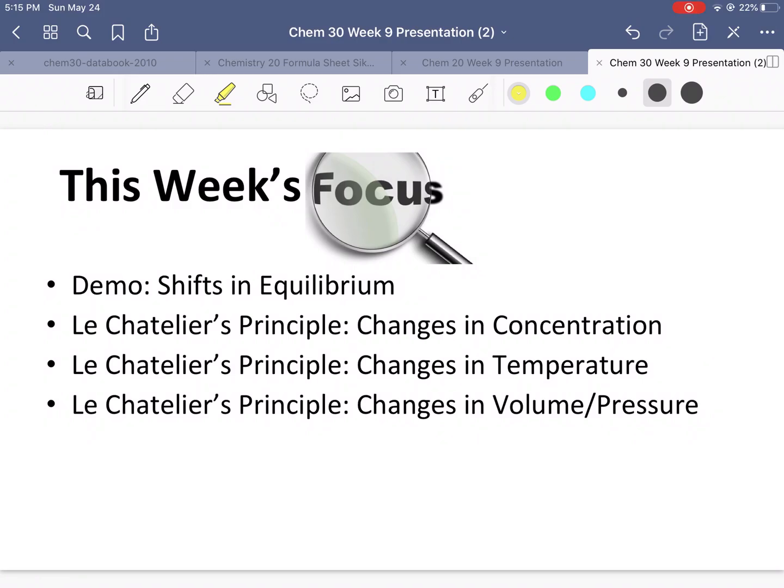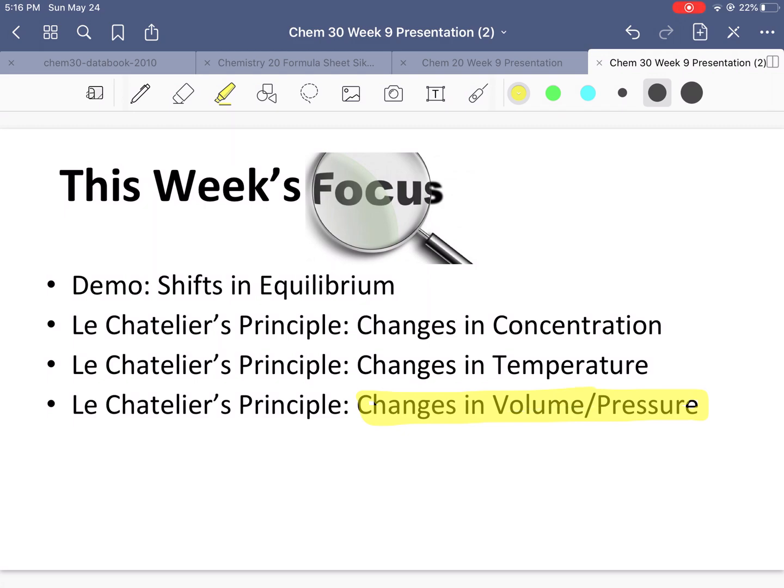All right, and away we go on the last podcast of week number 9. This is podcast number 4. Same analysis of Le Chatelet's principle. That is the theme of this entire week. And we are moving on to the next possible way that we can cause a stress on an equilibrium.